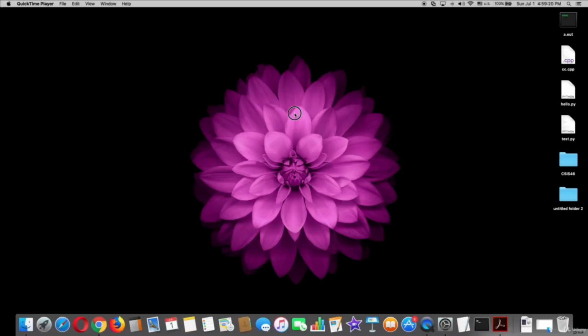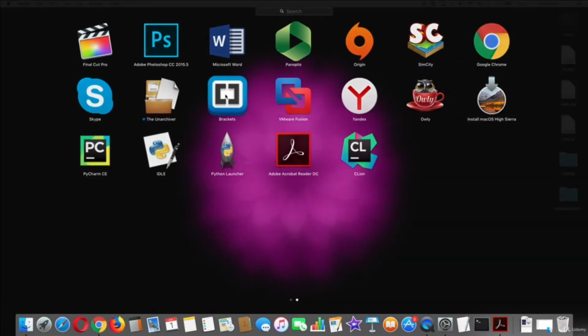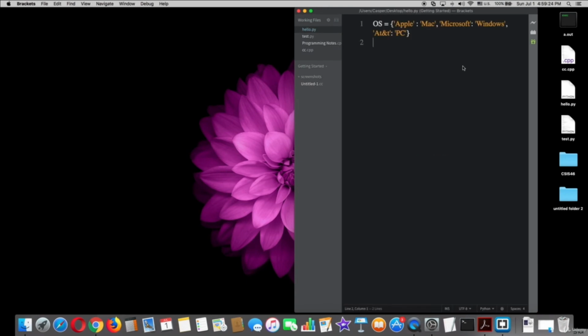Delete a key from dictionary. Go to Brackets. As you can see here, we have our dictionary from the previous lecture. So to delete a key with its value in a dictionary, I will make that clear for you guys. Print string "before deletion", then print OS to show all the dictionary in the terminal.